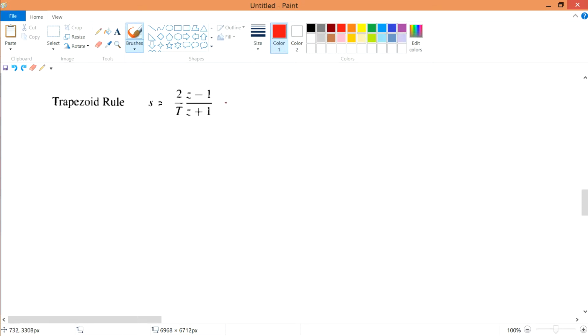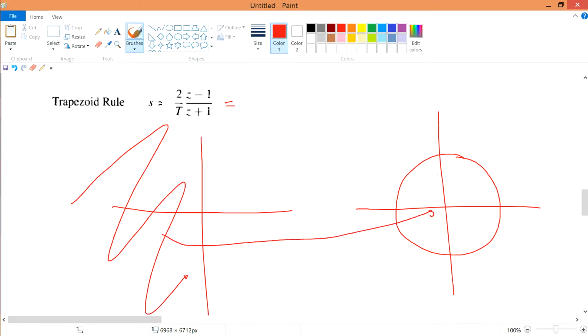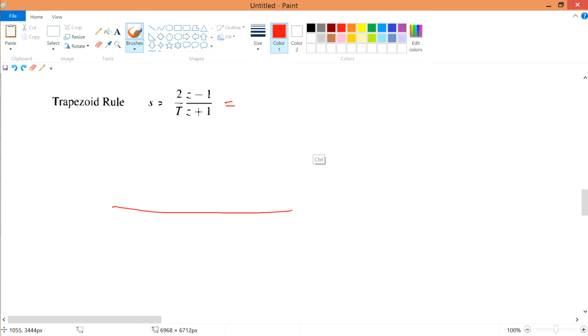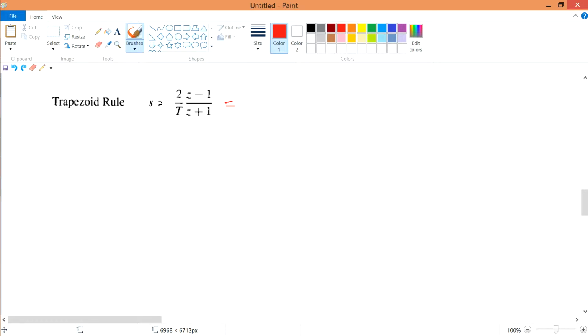Anyway, let's continue with deriving this one. Before I waste your time, just let you know that in the end of the day, this left half plane over here will be plotted inside this unit circle in the z domain. If you want to continue to hear how to derive this, you just continue. If not, you can skip, because I don't think it may be within the syllabus. But these things can still be derived because it's inside your PPT, so if you want to hear, you just hear. Let's just continue.